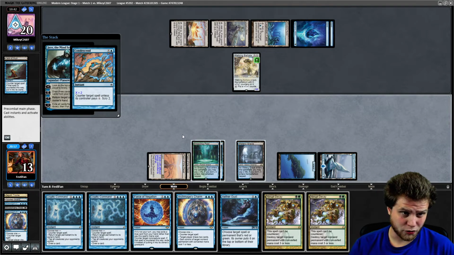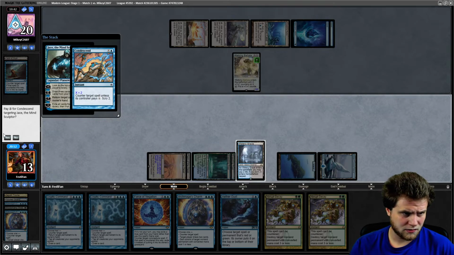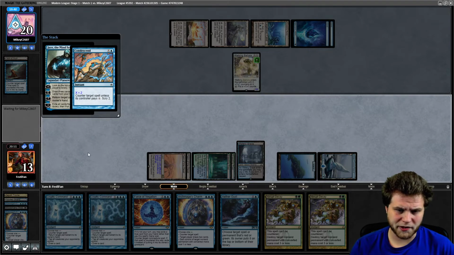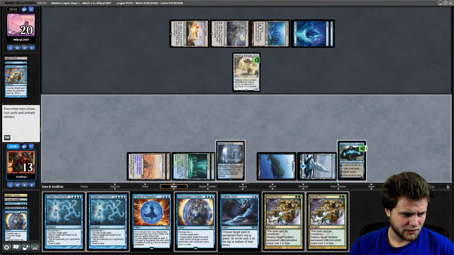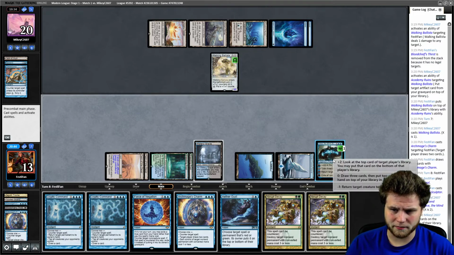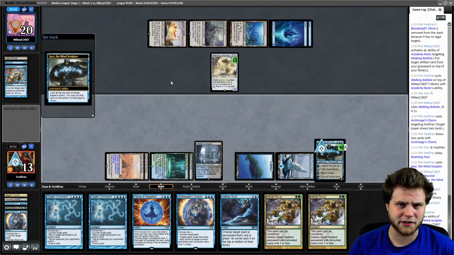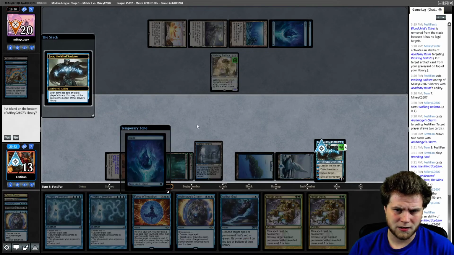Counter unless you pay 2? Guess I just pay it, huh? I'll pay 2. Gonna force it now? Okay. Let's see how they scryed. 2 cards to the bottom. So they're still looking for land. I'm gonna try to deprive them of that.